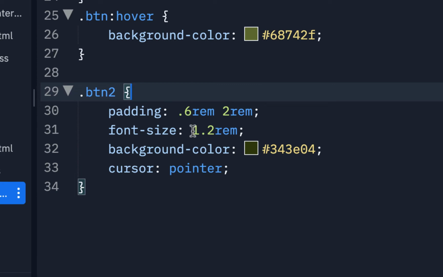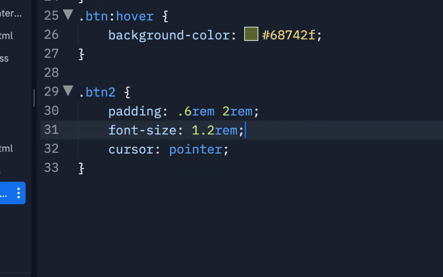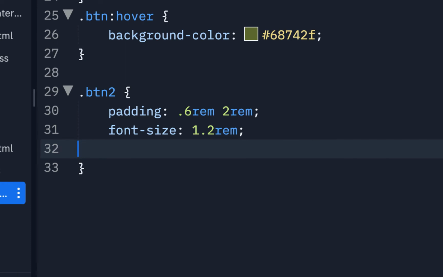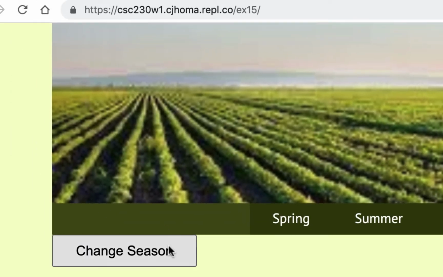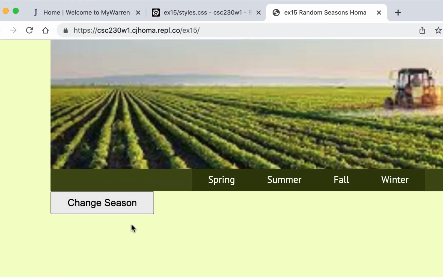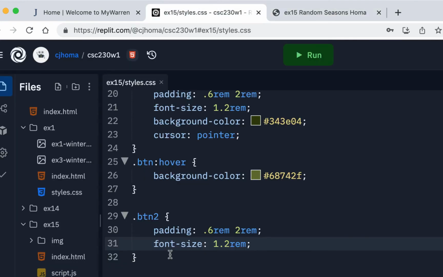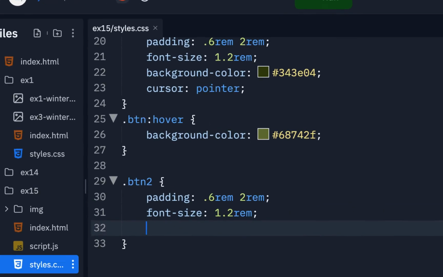And then there's font size. I'll keep that in there. Background color, no, because I want to keep it my default button. Cursor pointer, I don't think I'm going to need, so I think I could even take that out too. But the padding, 0.6 rem, remember this is top and bottom, this is left and right. I don't think I want it that big, because if I look at it right now, now that I have this, if I refresh this, it's kind of big, so I could make it a little bit smaller, and I'll put some space above. So maybe I'll just give a margin top.